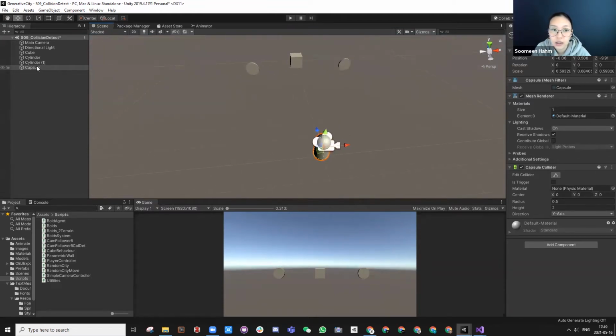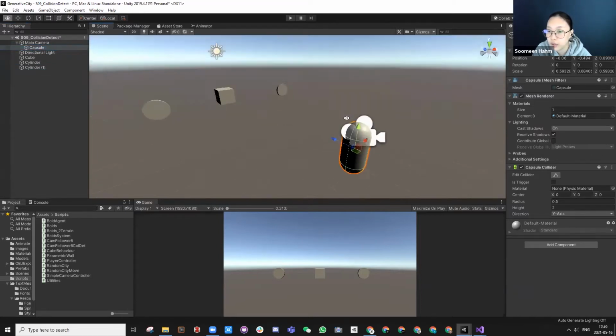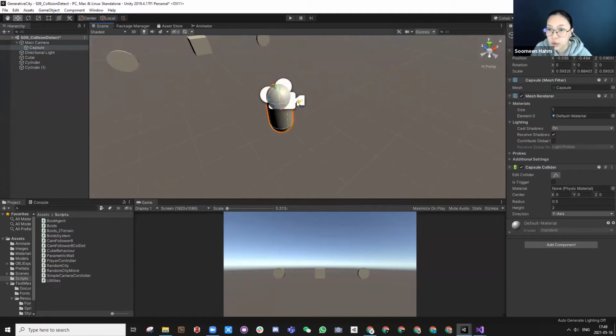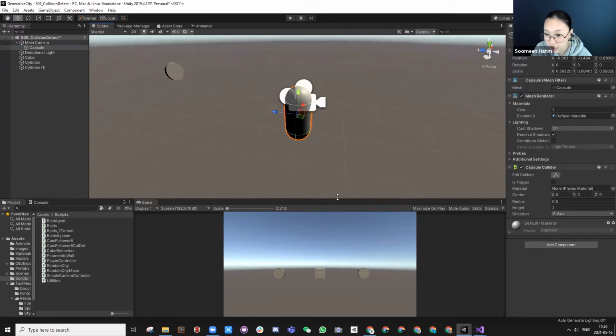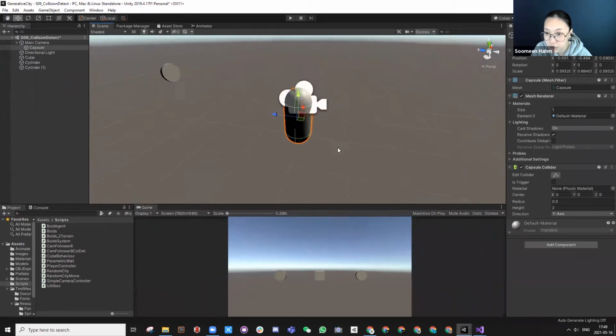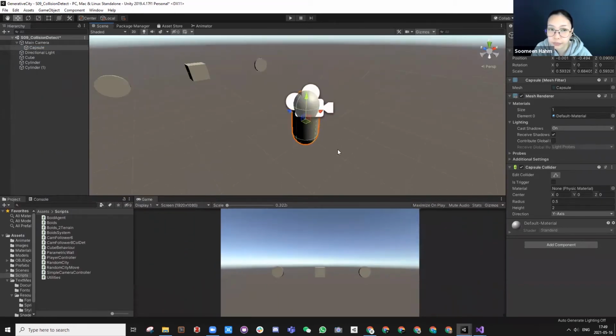I'm going to hook this up, making this collider a child of the camera. The reason is that whenever I move my camera, I have a collider with it. I can also turn off the renderer, but in this case it doesn't affect my vision, so I will just leave it on.